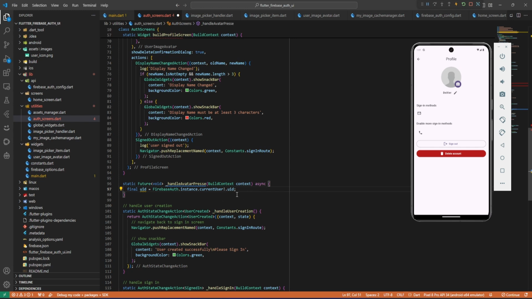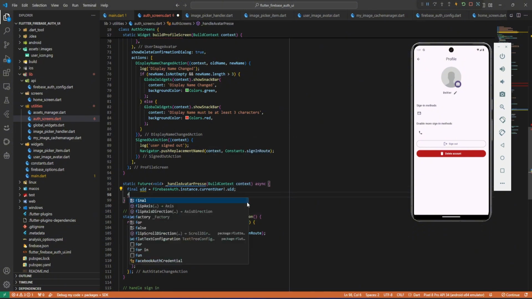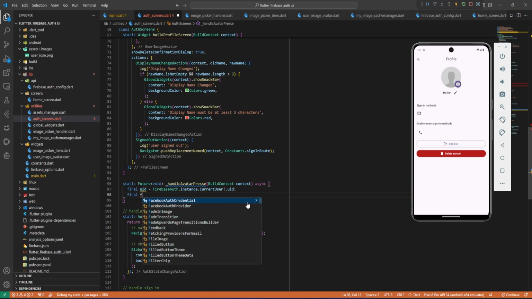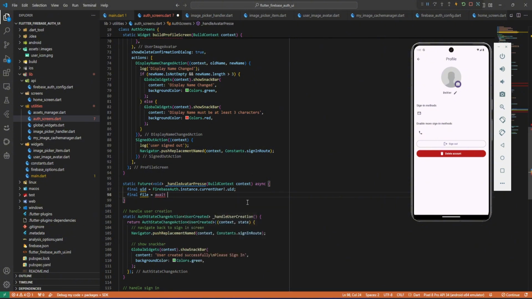After this one, we now need to get the file. This file is going to come from when we press here. So let's get final file. This is going to come from our method that we just created in the last video, the image picker handler.